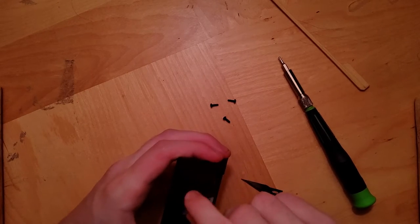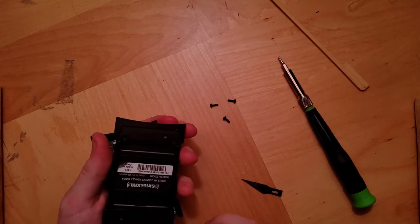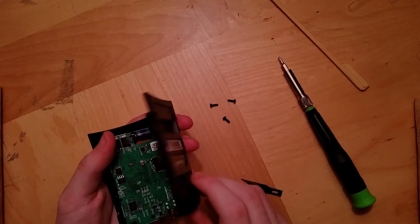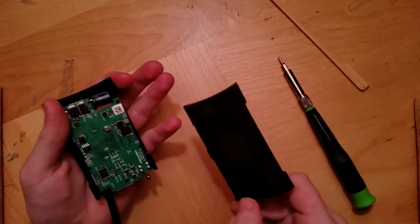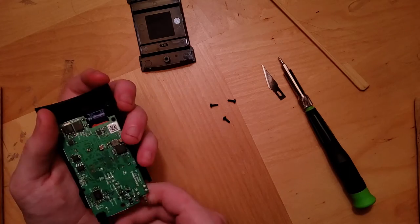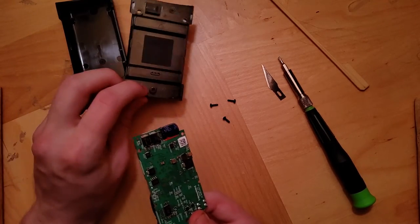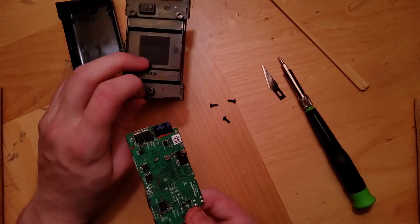This is proving a bit difficult, this label. I will be right back. A few moments later in real time, because it's open. It actually was clipped open, and it opened in my hand while I was trying to remove that sticker. So the case is in two pieces. No need to remove that sticker because there are no screws there. Just a foam pad.